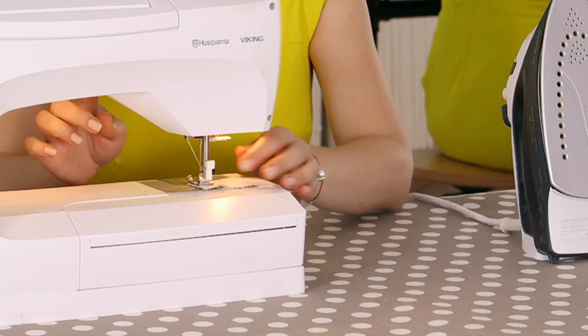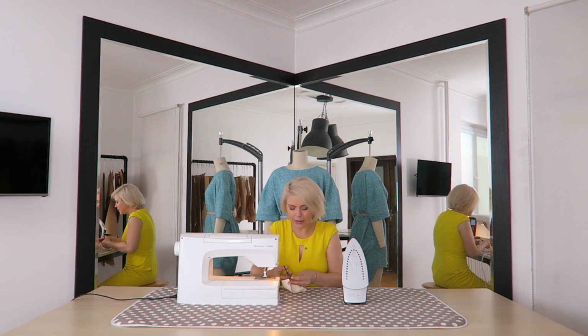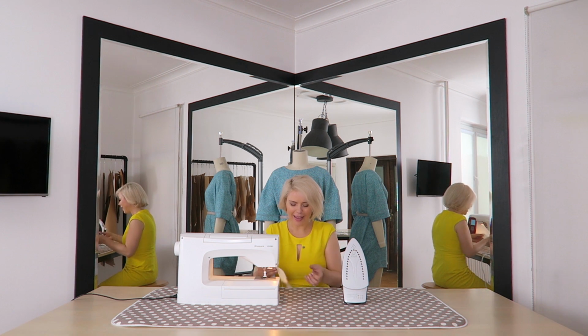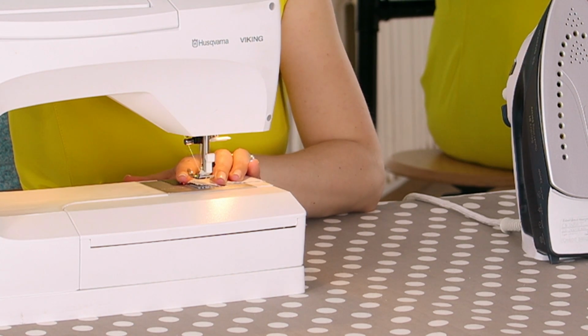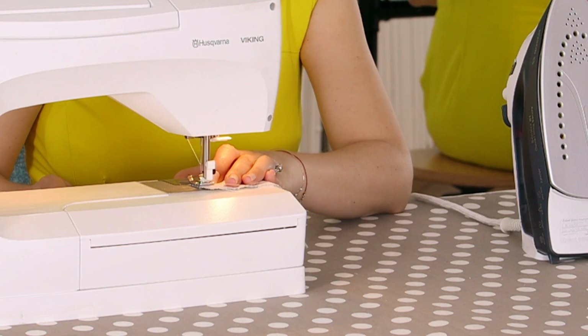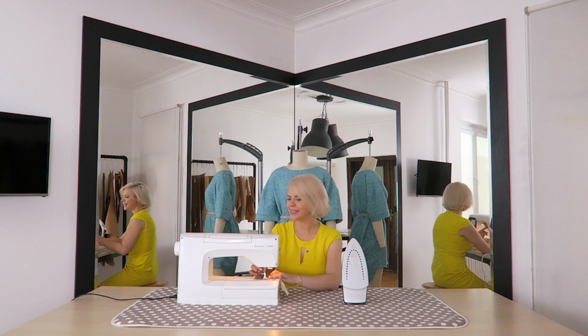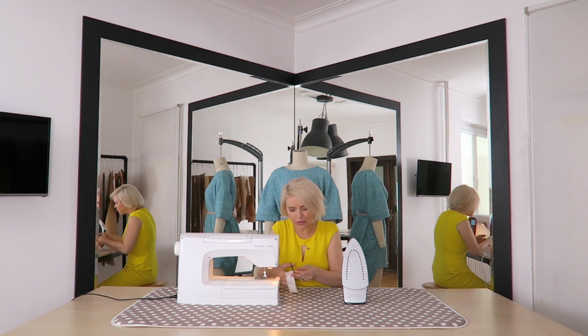And now we're gonna do the same thing on the other side. Just clip your threads. If you have a machine that does it for you, I envy you. And now on the other side, the same thing, just at 1/4 inch of a seam allowance. And while you're sewing, take out the pin so your needle doesn't break. Okay, back tack at the end. Perfect. Piece of cake. Okay, and clip the threads on this side as well.